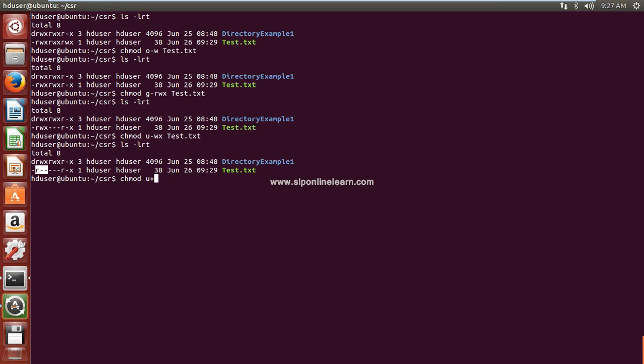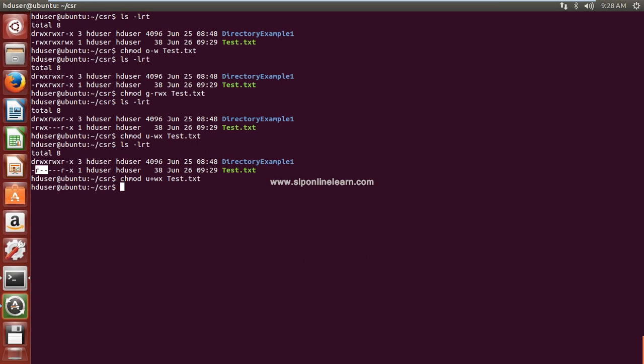We have only three modes: plus, minus, equal to. Equal to is for assigning, plus is for adding, minus is for removing. Simple. So for the user, I am going to add write and execute. Without any spaces, specify the symbols: write symbol, execute symbol, space, your file name, that is test.txt.